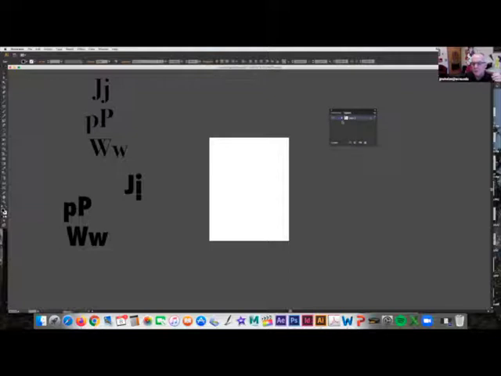So in the layers palette, I've got icons that I can use. And remember, if you float your cursor over top, you see the function. It gives you a label to tell you what it's going to do. On this one, all I really want to do is create a new layer. Excellent, did that. Okay, and I'm going to name this layer. I'm going to call it frame, because we're going to create a frame on this layer.